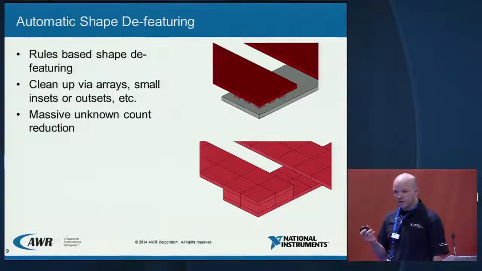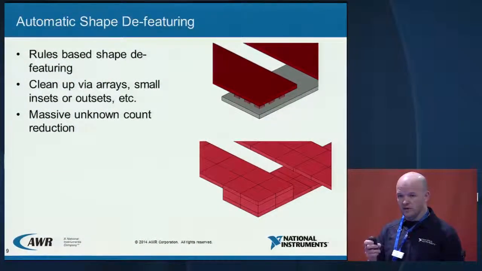There's a ton of them. And a ton of vias means a ton of mesh cells means a slow sim. So when it's appropriate from an accuracy perspective, the automatic defeaturing you can see from the top picture to the bottom picture can convert a ton of little vias, the via array, into just one big square via. You get a dramatically simplified mesh, and you get a huge simulation time saving as a result.